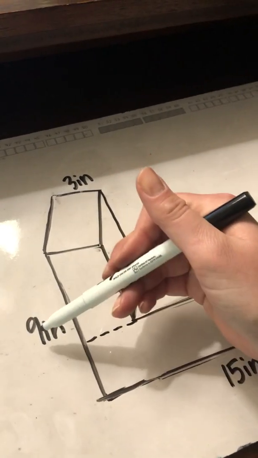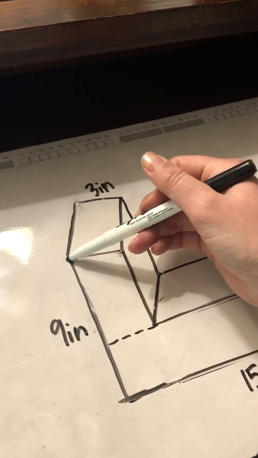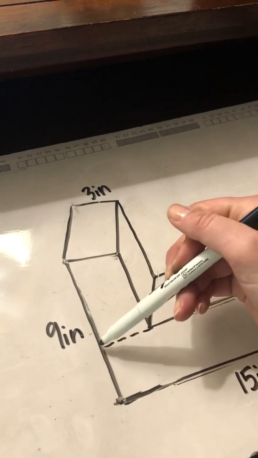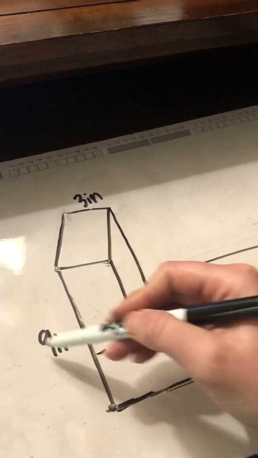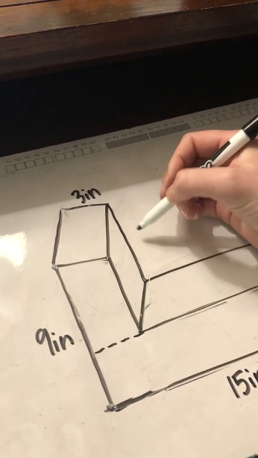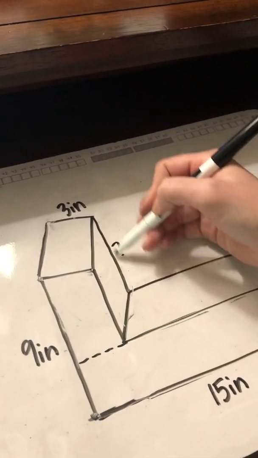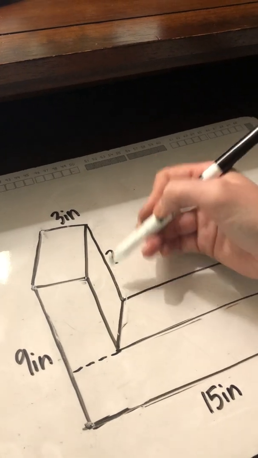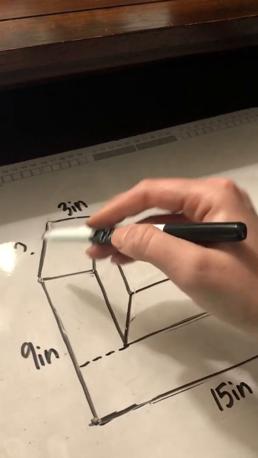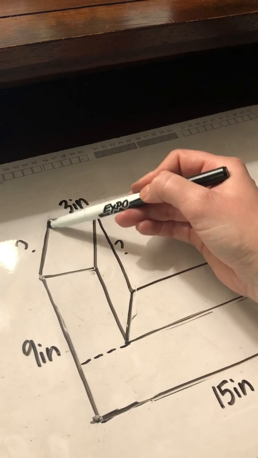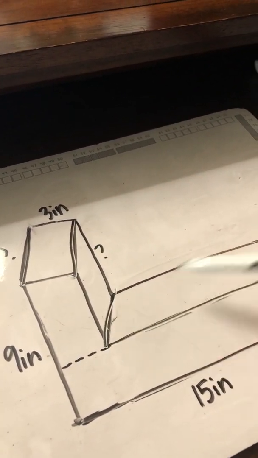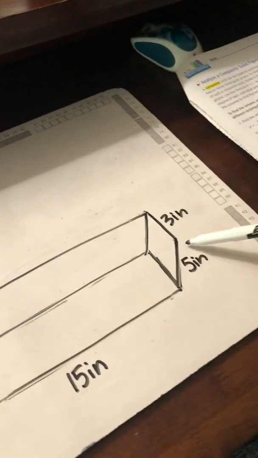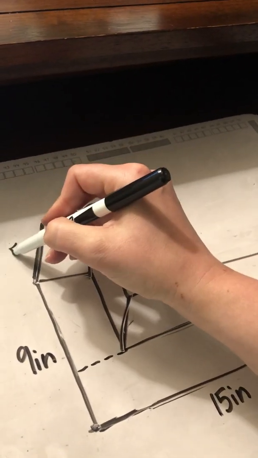I have this number 9, but 9 is telling me from here down to here, but I've cut right into that measurement. So I can't use 9. I need to instead find what is this little height sticking up right here. Also, I need to figure out what this one is, but if you'll recall, this one was pretty simple to find in number 1 because this length is the same as this length, which is the same as this length, which is the same as this length, which we were told is 5. So I can fill that one in real quick.